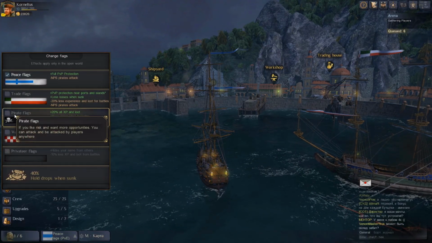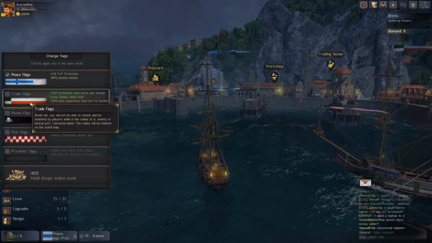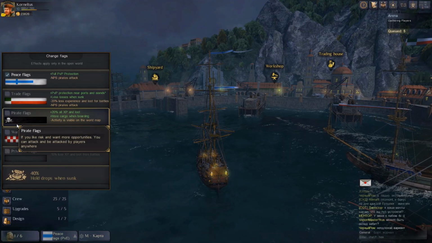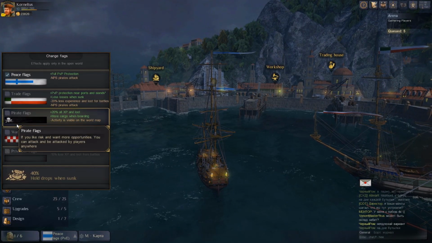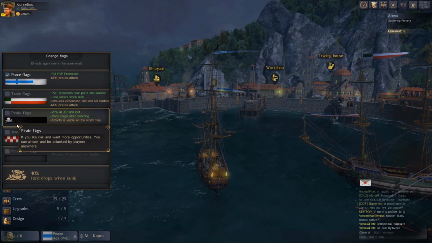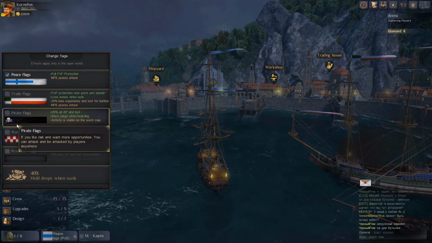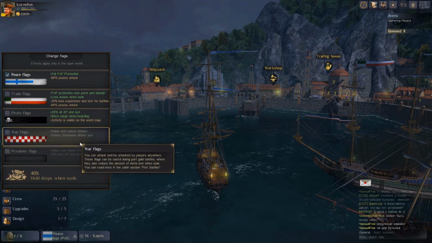You get 20% less experience and loot for battles, and NPC pirates will attack you. You can set a pirate flag, which will give you 20% more XP and loot and more cargo when you board an enemy ship. But your activity will be visible on the world map, so other players will know where on the map you are, or not you specifically, but where somebody with a pirate flag is.